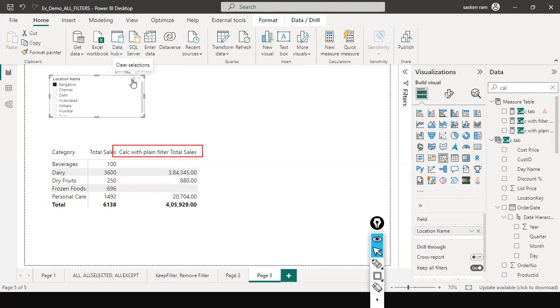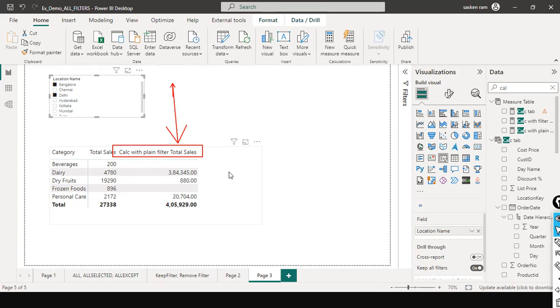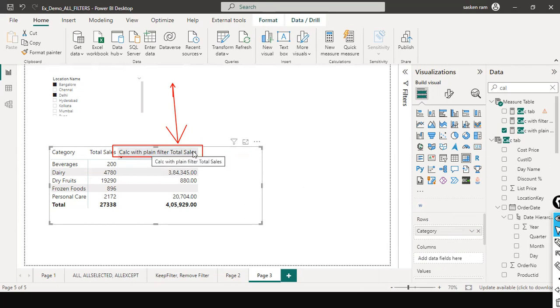Let's put Bangalore and Delhi together. For Bangalore and Delhi put together, what is the total sales across each category? And you can compare more than one city's sales along with, in this case, Chennai. This is your base location. I'm going to select this visual and give some meaningful name for this. I'm not going to change the name of the measure, but for this visual alone I'll give the column name.